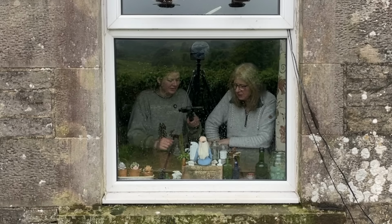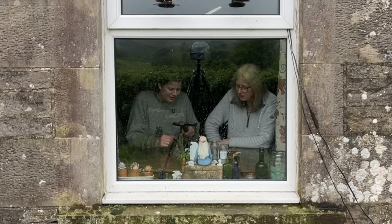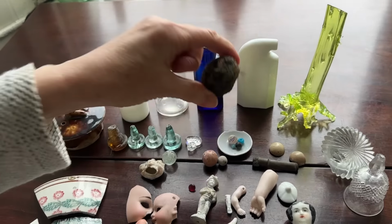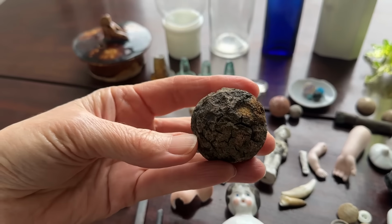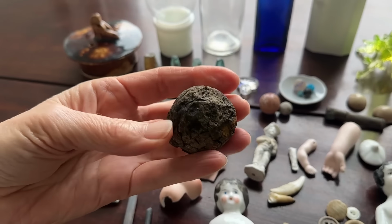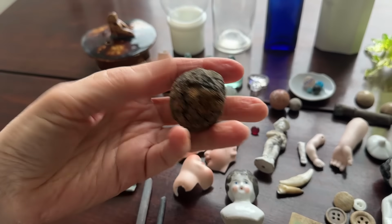And on the way there in the car, we were discussing what we might find. And we found some of the things we were talking about. They were quite obscure things like this. Oh, I found one of these. It was actually one of the first things we ever found in that dump. That, believe it or not, is a golf ball. It's a gutta percha golf ball.